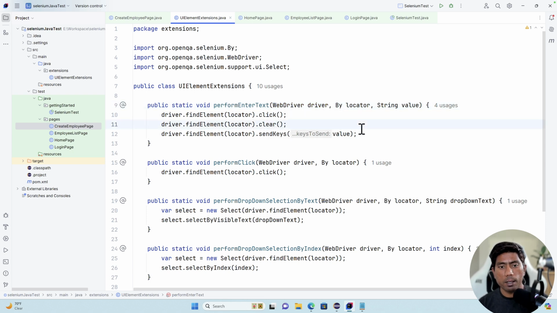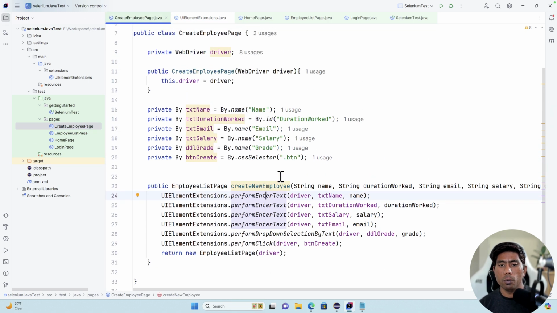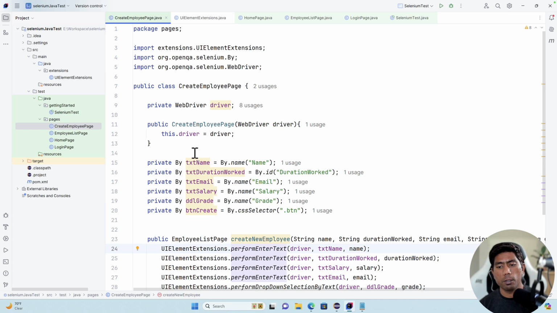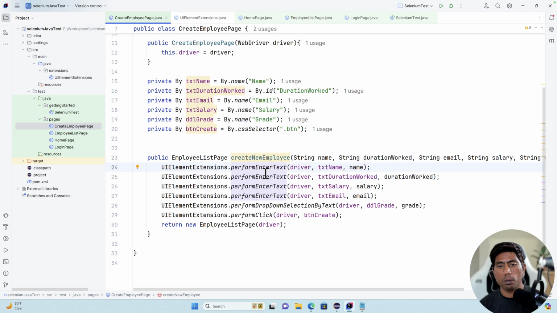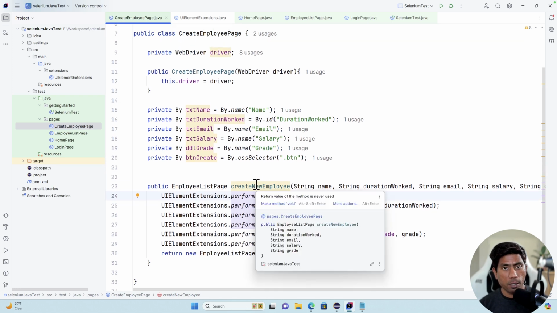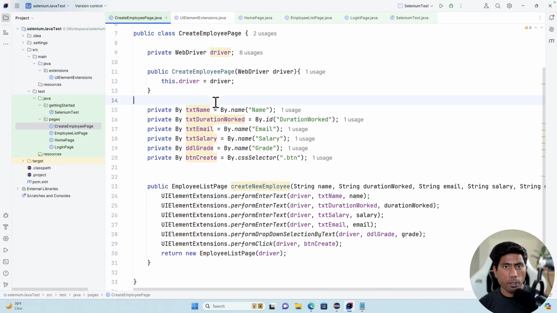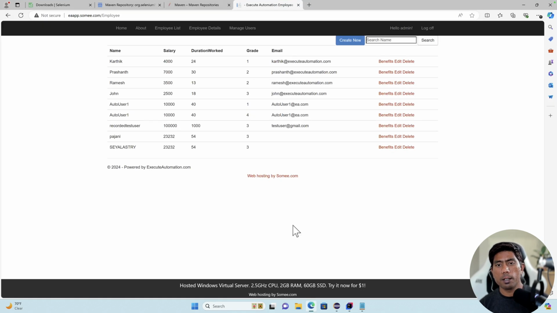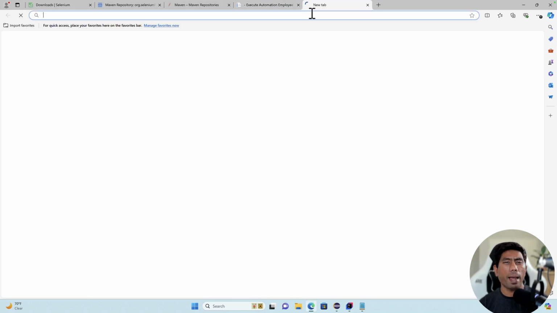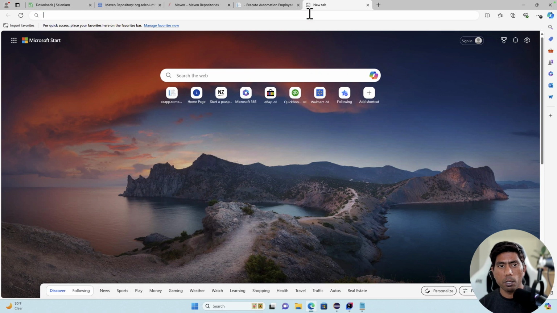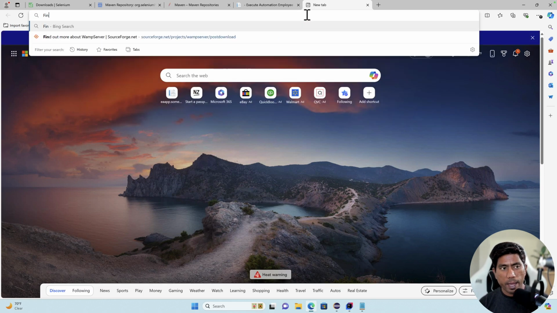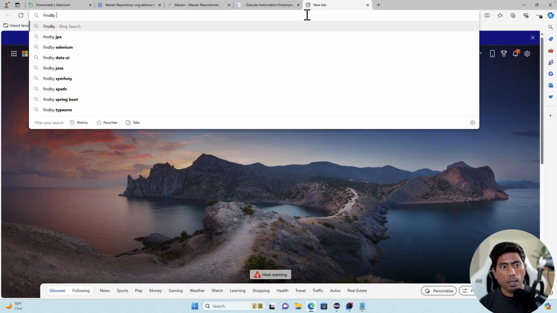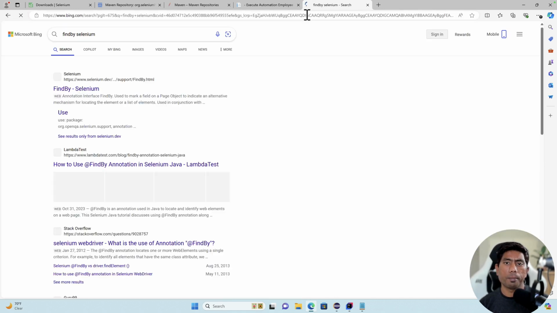But before we get there, I'm going to tell you what refactoring we are going to be making over here in this page object model code. So now you have got the complete idea of how this page object model code looks. You have digested it. You have worked on it. Now what I'm going to do is bring in another concept of page object model, a pattern used sometimes before in Selenium, and people still use it. It's called FindBy in Selenium. Let's go and search that.